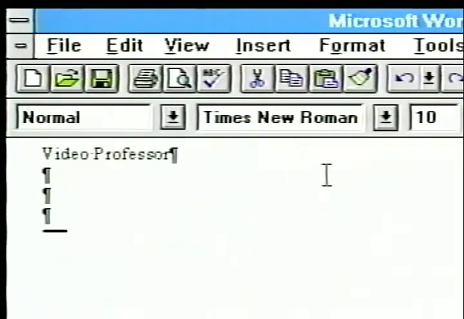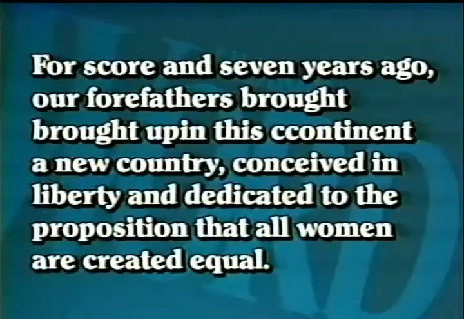Okay, everyone, limber up your fingers and enter the following paragraph in your document exactly as you see it on the screen. I know it has a few errors in it, but we'll fix those using some more of Word's editing tools. Do not press your Enter key at the end of each line as you would on a typewriter. As you type, the text will automatically move on to the next line when it reaches the end of the current line. This is called word wrap. It is a standard feature of all word processing programs. The Return or Enter key is used only when you want to create a new paragraph or add blank lines. Viewers, you may need a little extra time to enter this, so pause or rewind the tape until you have entered all the text.